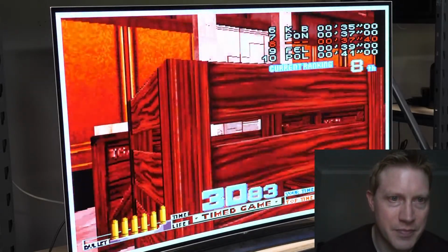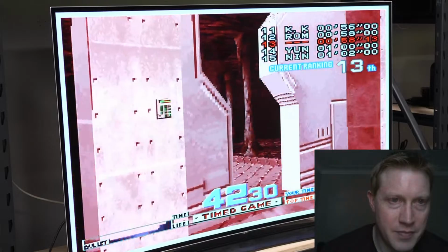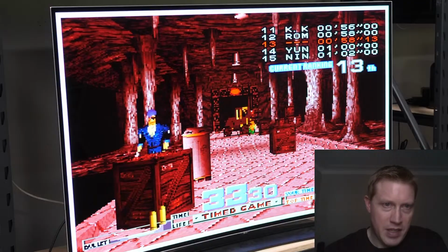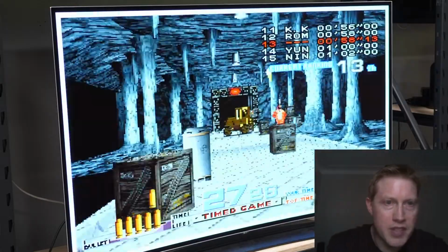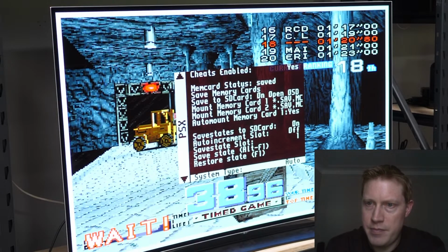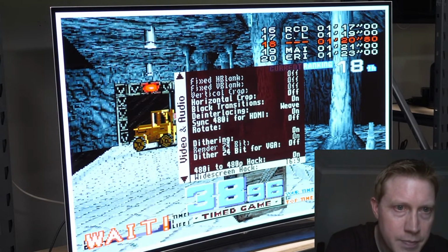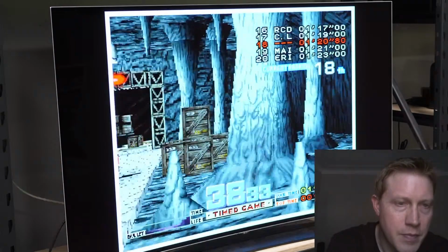Anybody in the chat, have you tried this yet? I've certainly seen for the PS2, they actually have different ROMs, don't they? They have different ROMs for the widescreen ones that don't stretch it. Yeah, let me go back in and disable that. Yeah, it did just stretch everything, but that's totally cool with me.